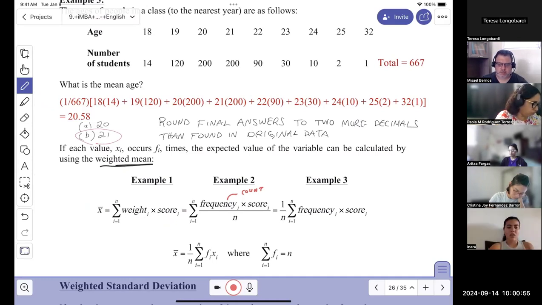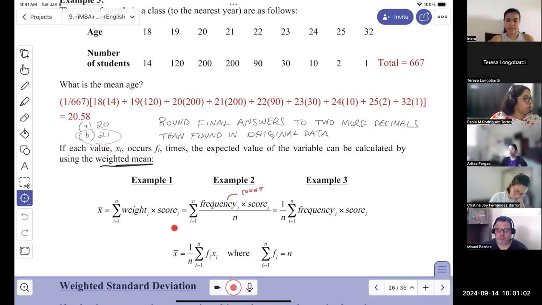So don't worry, you don't have to get caught up in all these formulas. They're actually supposed to help you. If they're not helping you, get to the point. Let me know if you're getting confused, but this is to show you, don't worry too much. Basically, you can get to a weight even though you have a count by simply dividing by the total.